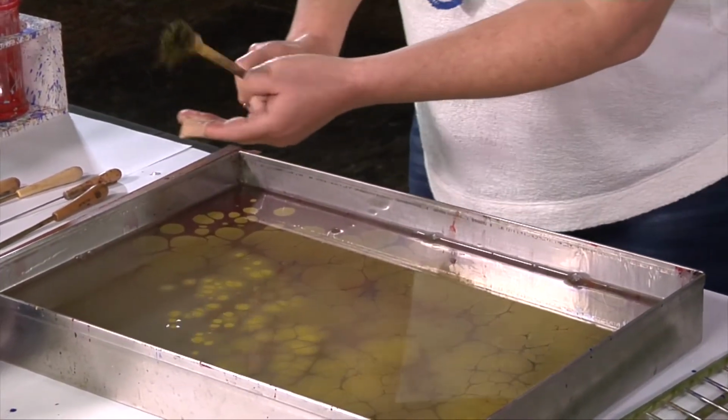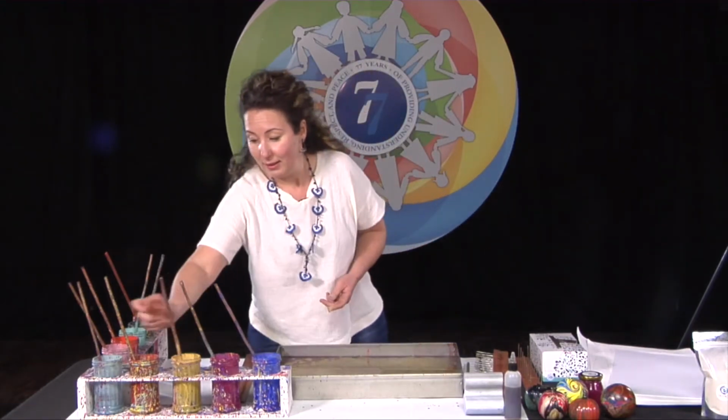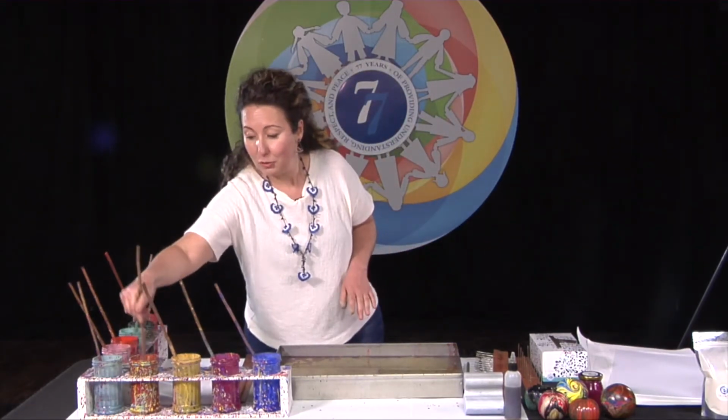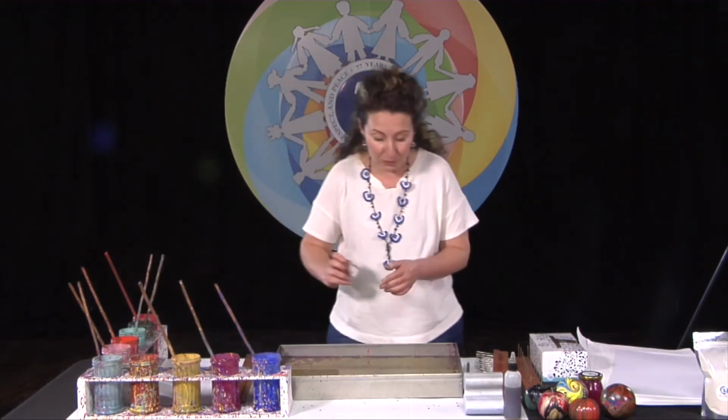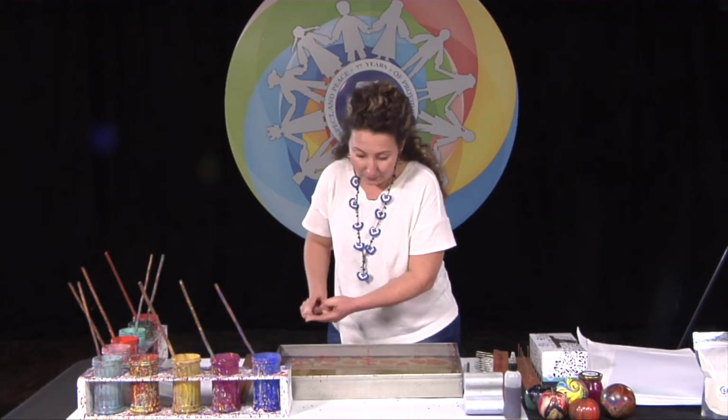Ebru is one of those arts that you take the picture of the moment. Every art piece you create is actually monoprint. It cannot be replicated. It cannot be made one more time.